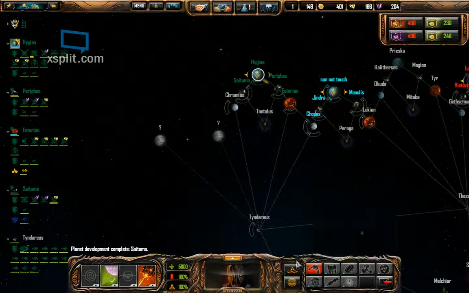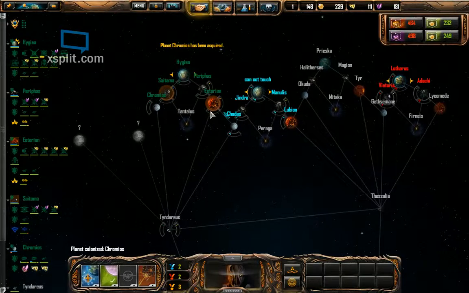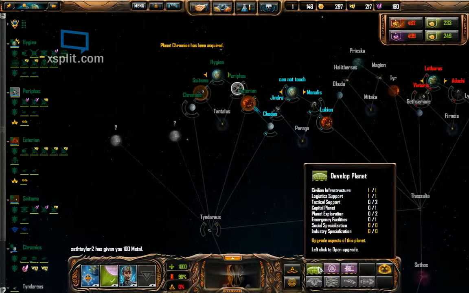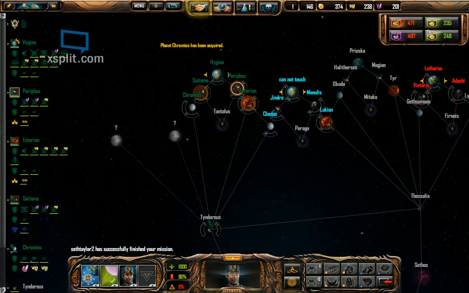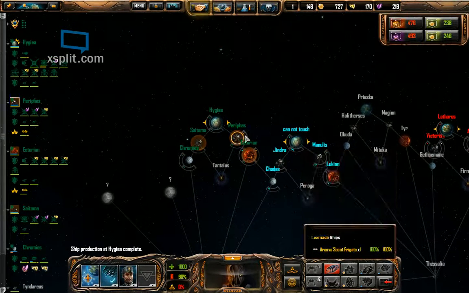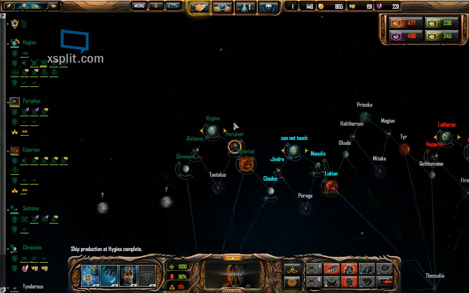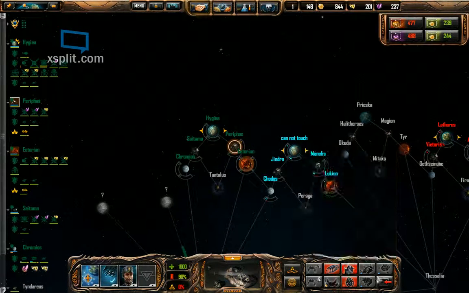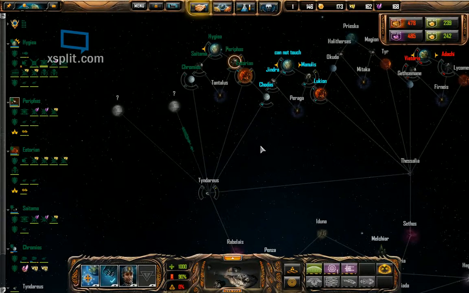Planet development finished. I just need like 100. Planet lockdown complete. Frigate ready. Man, there's got a lot of my face here. Get out of my face, yo. Preparing for face jump.